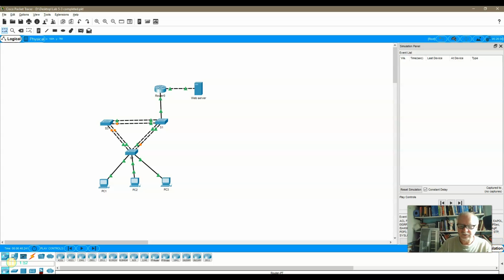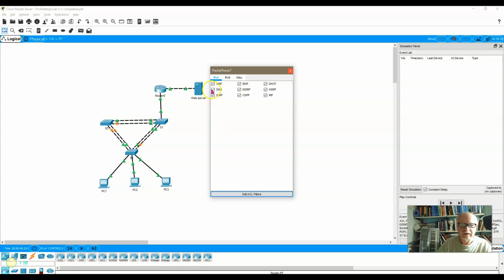Now, if you use simulation mode, which is a great way to troubleshoot stuff, you'll want to set up filters here, edit filters. And you'll want to turn off everything except ICMP traffic. And that includes over here on miscellaneous. You'll also want to turn off everything over here except ICMP traffic. And unfortunately, there is no quick way to do that. I know, by the way, that I have happened to turn off all the ones that are going to give us trouble. So I am going to ignore the rest of this and just leave it like this.